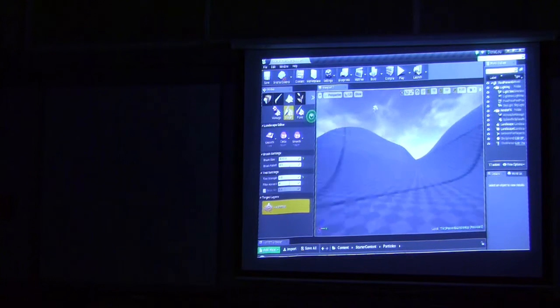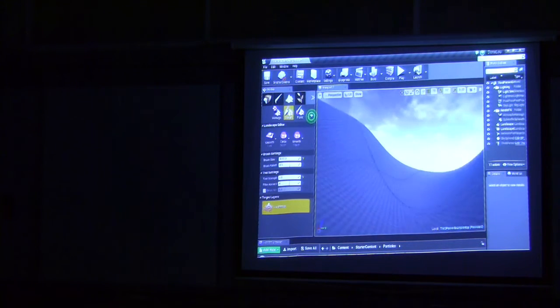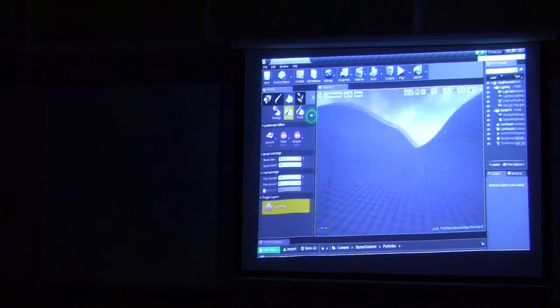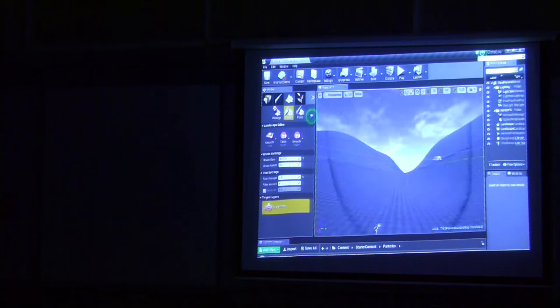Anyway, so the path is going to go up here. You won't be able to see any of this. If you're designing an open world game, you should be more careful. But for now, you won't be able to see that.